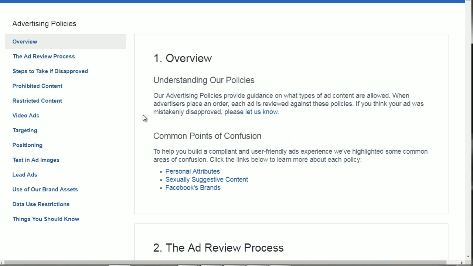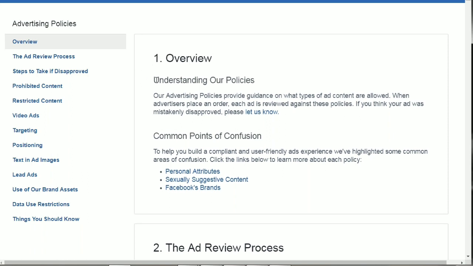I know this is boring, but this is very important because if you don't follow Facebook rules, they will simply ban you, and that will be tough. And what we've seen in the past is even if you do the right things sometimes, even if you make a little mistake, you can get banned or your ad account deleted. So Facebook is a big stickler for rules.